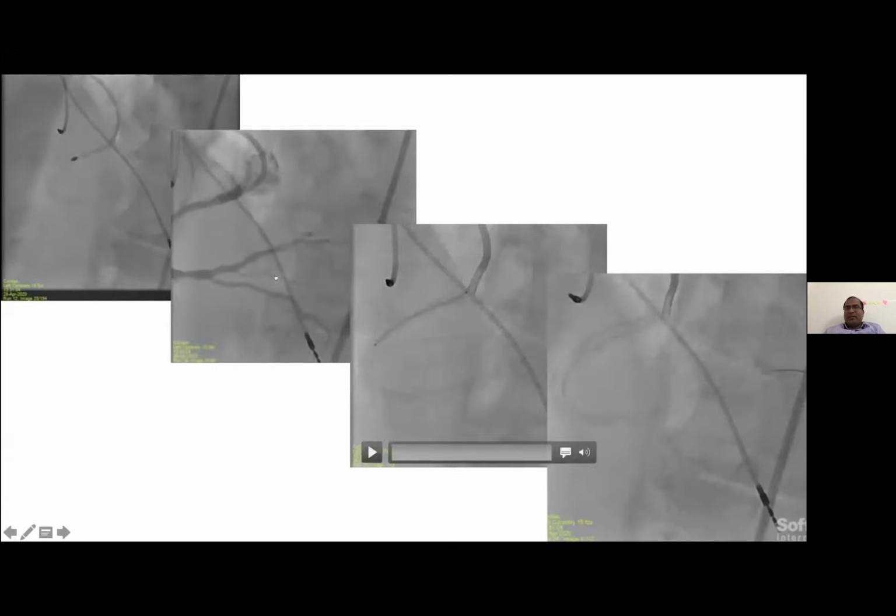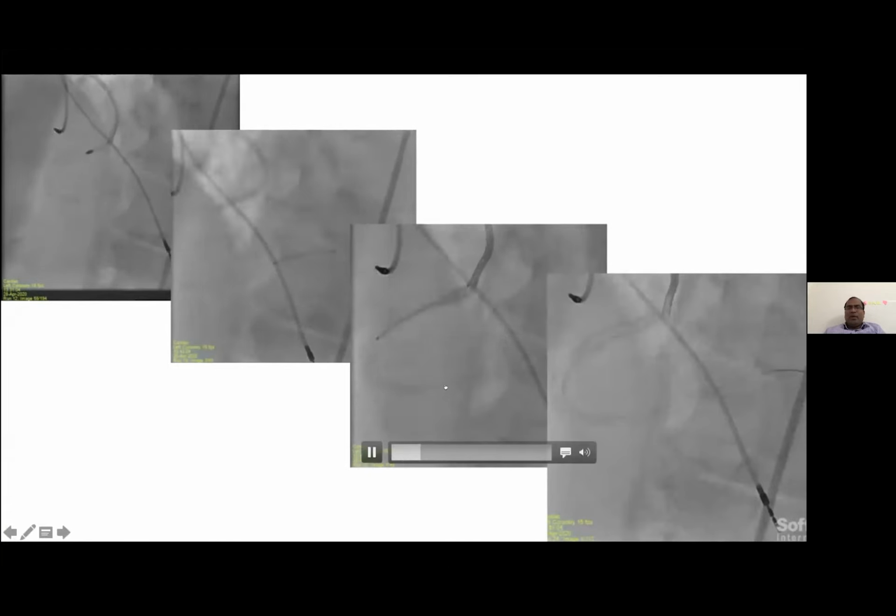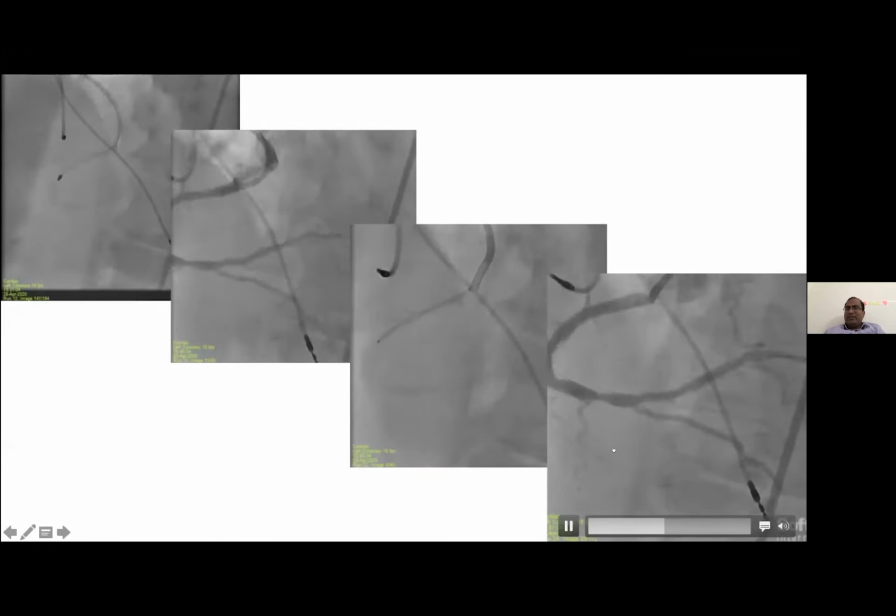And the burr in the proximal segment alone was upgraded to 1.75. And then later on, a 2.75 into 8 Wolverine was used to cut the distal, and a 3.5 into 8 was used to cut the proximal RCA segment, followed by placement of stents in the AV continuation and in the proximal RCA. This is the end result of the procedure.